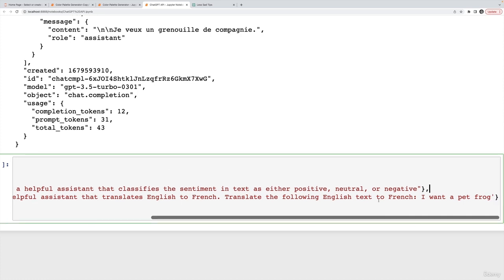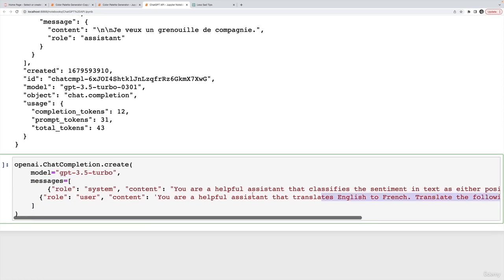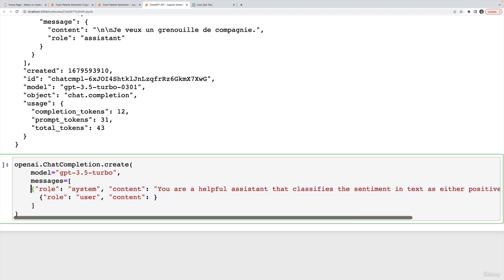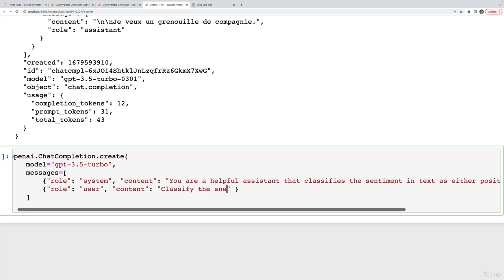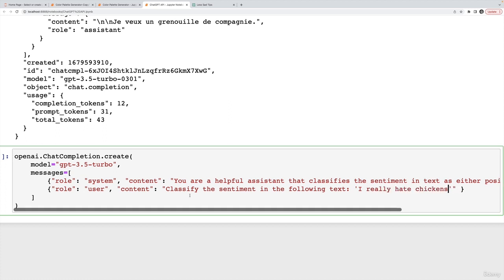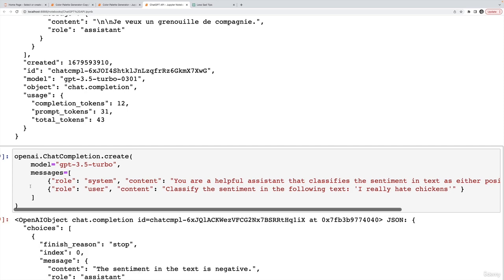And then we have the actual content that we want it to analyze. So we'll say role as user this time, right? That's the actual information that we're going to provide. This will be our data. And then the content is, classify the sentiment in the following text. And then we'll just do something silly like, I really hate chickens. Okay. Let's try running it.